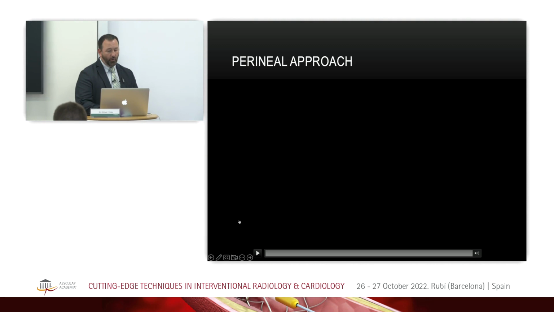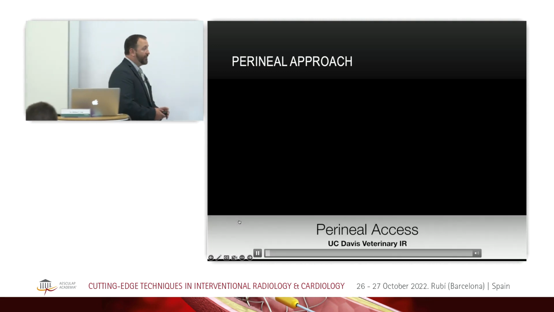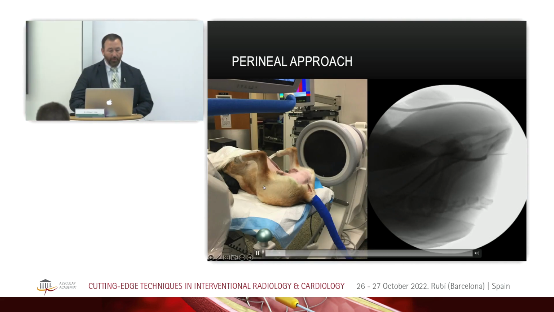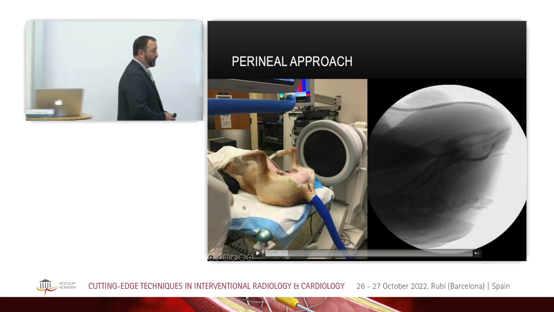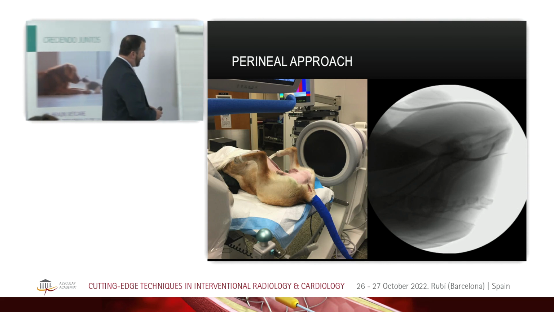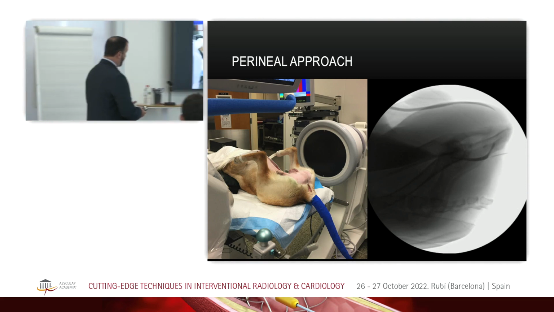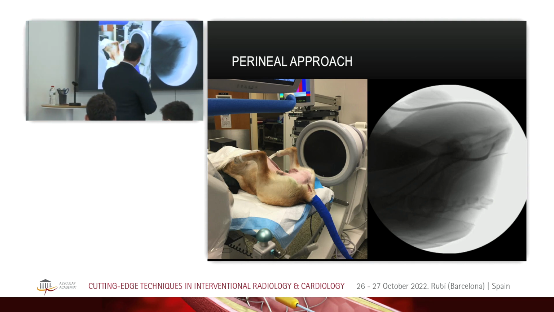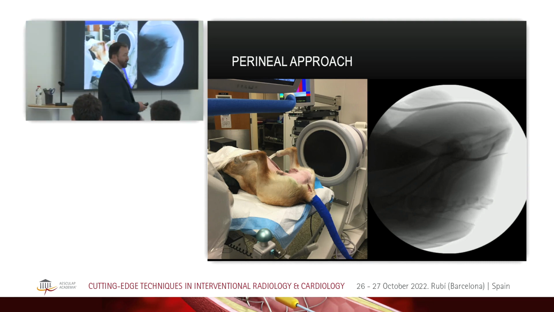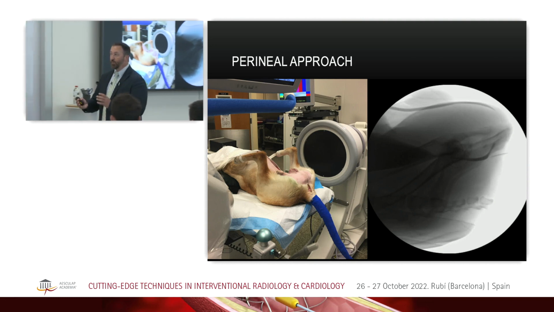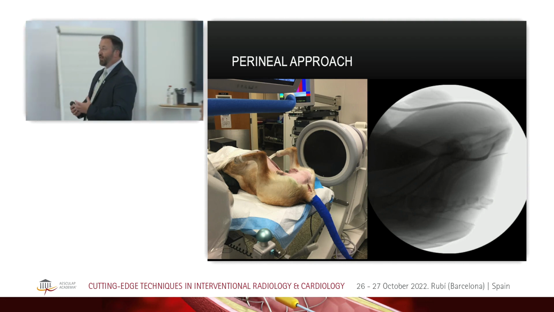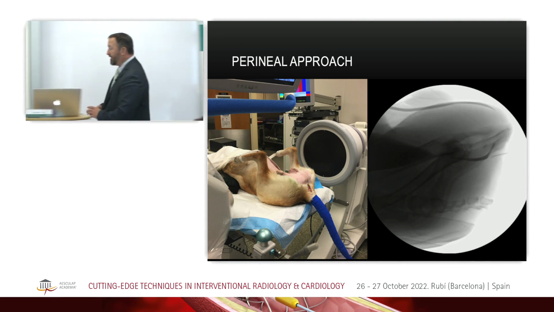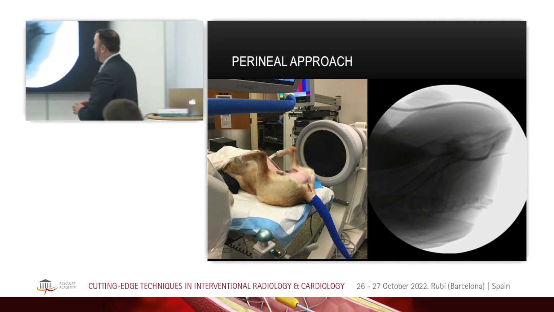Here's a look at the whole procedure, and then we'll come back step by step. This is perineal access. We start by placing the patient in dorsal recumbency, and our goal is to dilate the urethra so that we can get percutaneous access into the urethra. We have the legs forward, and the C-arm in a lateral to lateral, side to side projection. We place a urinary catheter into the distal urethra. We'll place a Foley catheter that sits in this distal urethra, and we'll blow it up here.